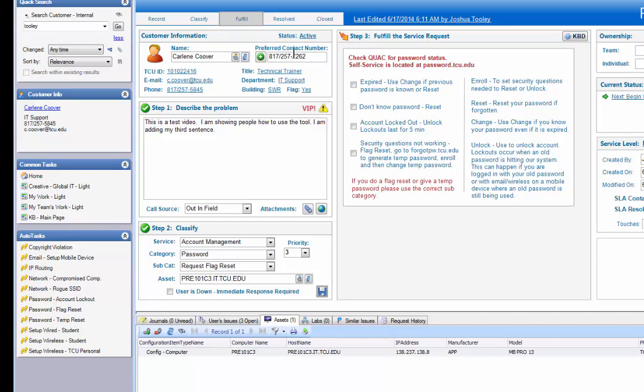So consider this a ticket that's already opened, and if an issue was assigned to you, this is kind of what you would see. You would see the description, who it was assigned to, and the classification of that particular ticket. Do not hesitate to change the classification of a ticket if it is not categorized correctly when it's assigned to you. And do understand that categorization at the front end may change as you find out more about what that particular issue is later on.